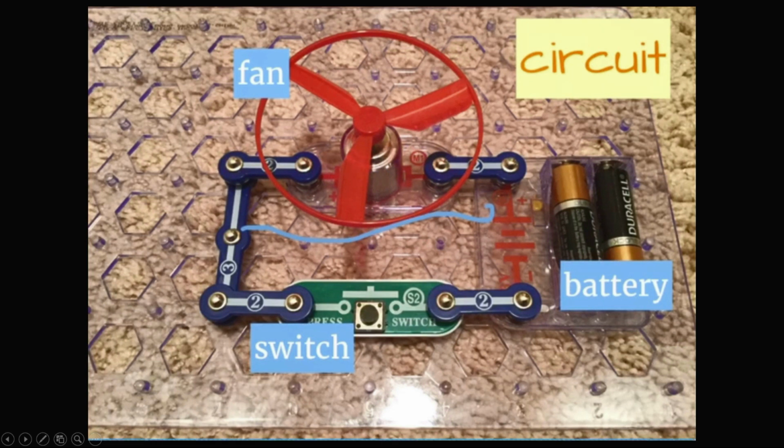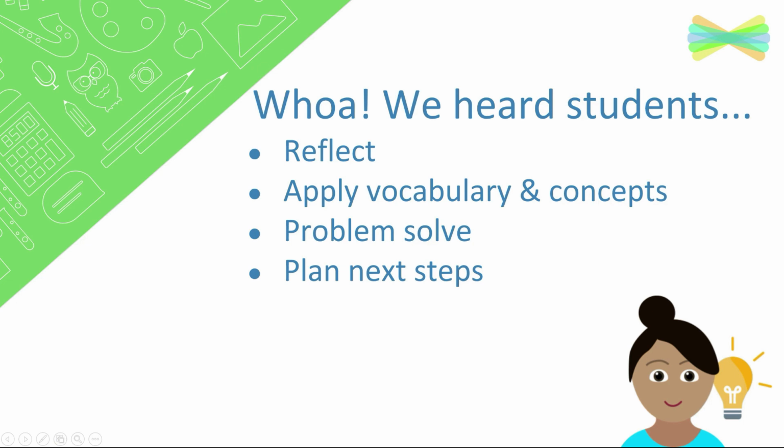Seesaw is amazing for getting children to use expressive language. This young lad obviously was able to explain the process, he was able to explain his mistake, and he's also inspired to take this project further. So the amount of learning that has gone on in this one activity is quite incredible. So just in those 2 examples alone, we heard students reflect, apply vocabulary and concepts, problem solve, and plan next steps.